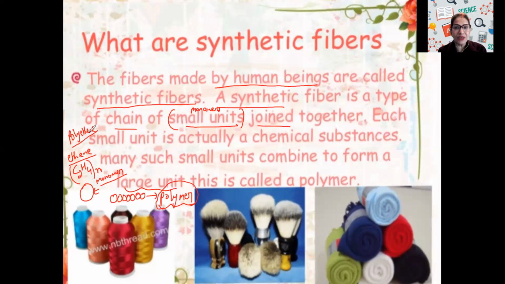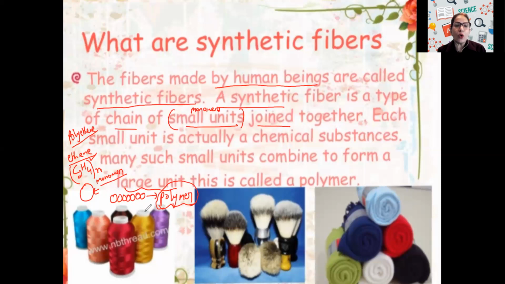Polythene, the plastic covers which we use, we cannot almost live without them. It has become a part and parcel of our lives. Although these days we are slowly turning towards a green environment, and thinking about using cotton bags and jute bags when we go to the markets, polythene is still being used in a very large quantity in all the countries, not only in India. So this polythene is nothing but a polymer, and this ethene here is a monomer. That's just an example I've given you.